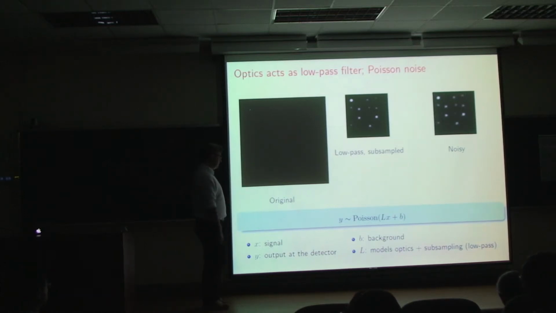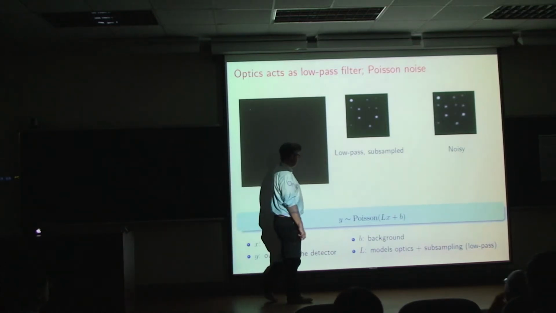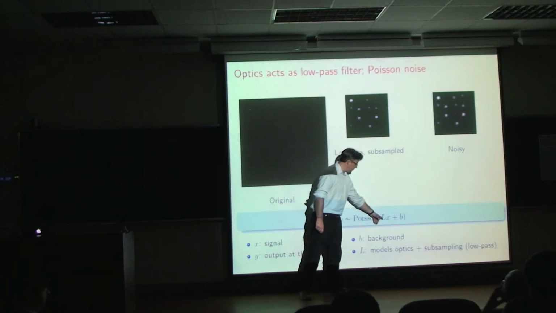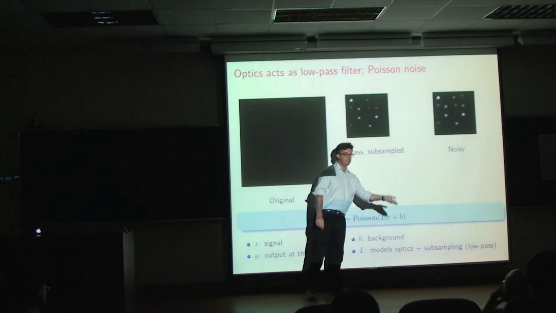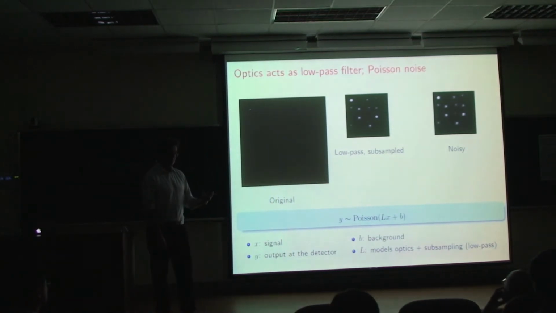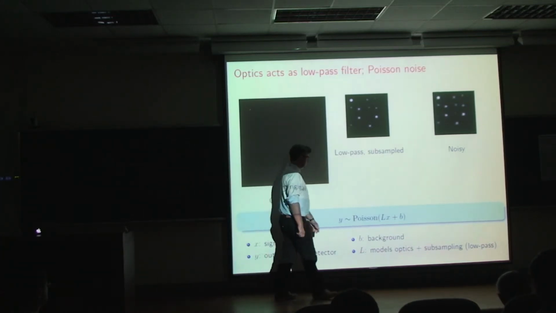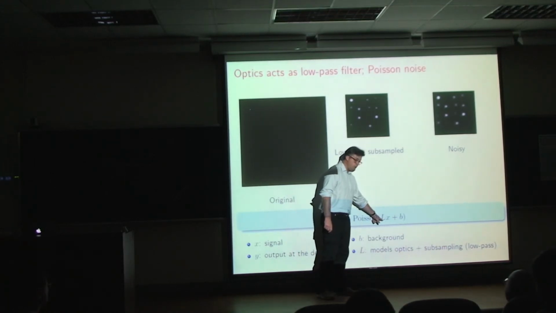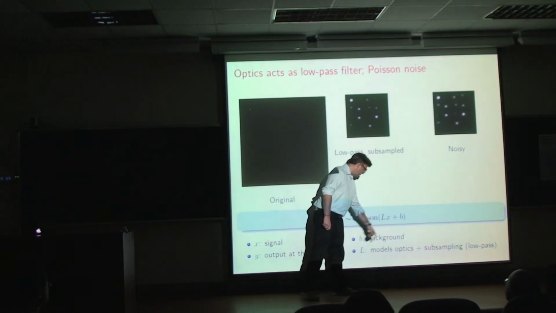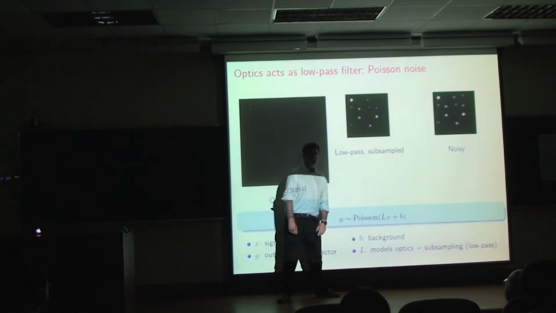Right? So a model that people use, or that we use, is that the data collection will be a Poisson random variable, which models the fluorescence, which is a low-pass version of X plus an offset that has to do with the fact that you're collecting light that you do not want. But you have a background. You have more than these molecules. You have a fluorescent background. And so you've got many problems to deal with simultaneously. You've got the problem we've talked about, which is you have low-pass data. You have the fact that you have a background which is not really known, and you have the fact that you have noise, which is Poisson distributed.